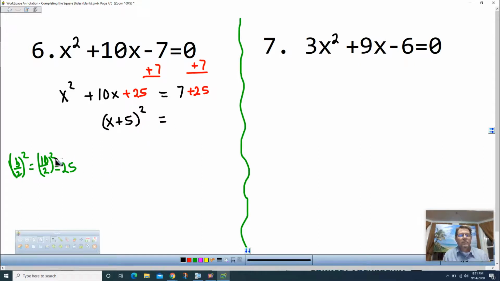Okay, that's supposed to be square root, so that's a 5. And by the way, didn't you notice that if you take b over 2, that's always that number? If you haven't noticed that already, this number in here is b over 2 without the square, because see, there's your square part. Okay, so now we're going to square root, because we have created a perfect square. The square and the square root cancel. So it leaves us with x plus 5 equals plus or minus the square root of 32.